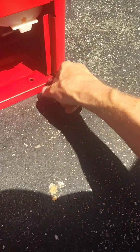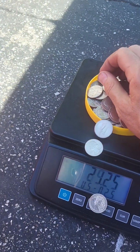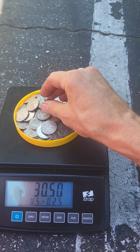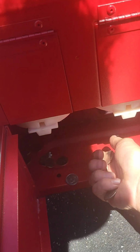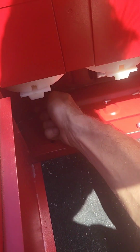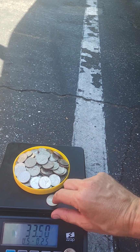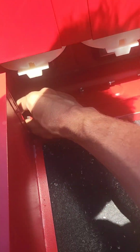Look at that. We're at 29.25. We're still going. And keep in mind, the Starburst may have been working for a while. Maybe they stopped working. Maybe Starburst is the whole reason why we have these numbers, but we did see action on the Reese's Pieces. We saw action on the Skittles. So right now I threw in peanut M&Ms, Skittles, and specialty gumballs. And the nice thing is, it's a good machine, right? So there's not going to be any issues. Now the question is, what's the best candy?